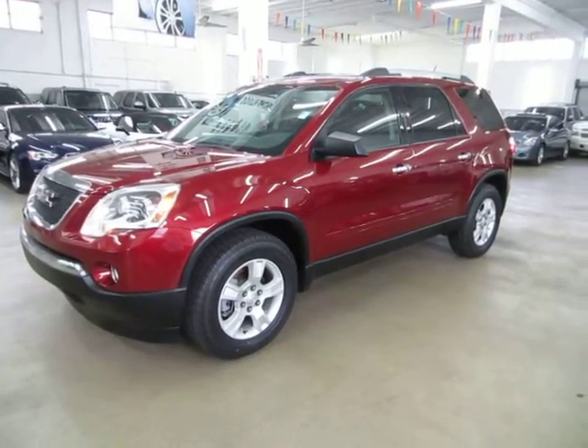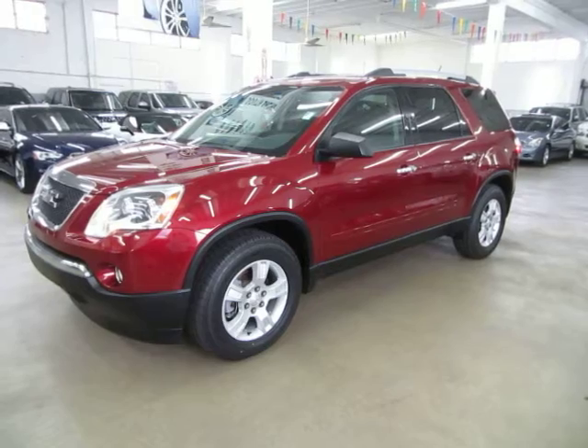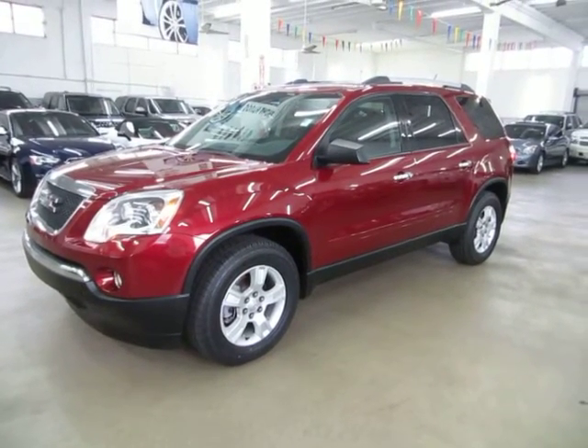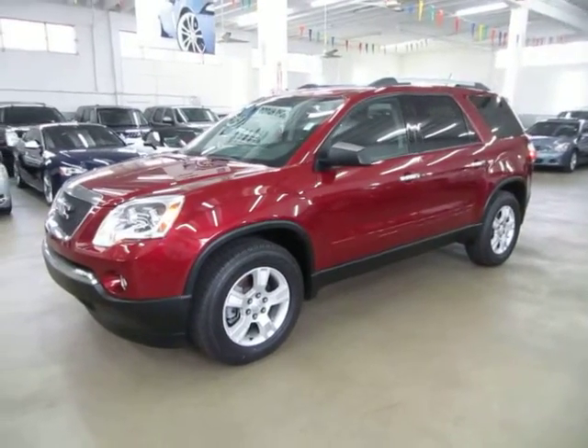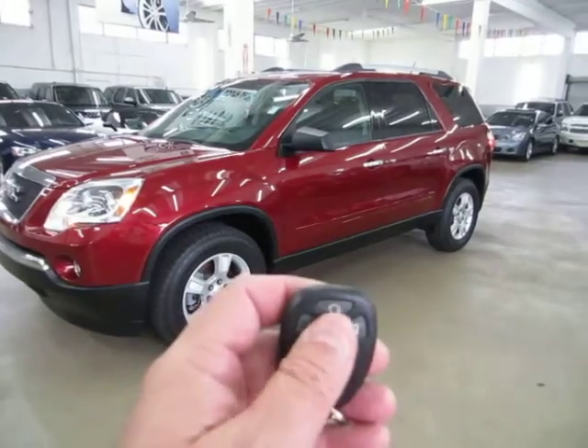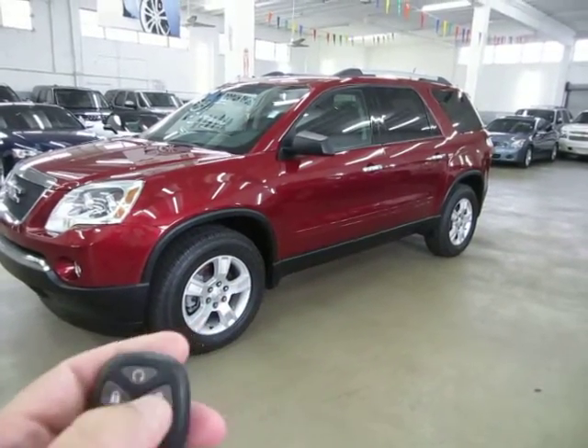As long as you have the heater on when you last left the vehicle, when the car comes on, so will the heater and it will warm up the car for you. When you're ready to drive off, just unlock the vehicle, put the key in the ignition, and you're ready to drive off. If you change your mind and want to turn it off, press the button again and the car turns right off.